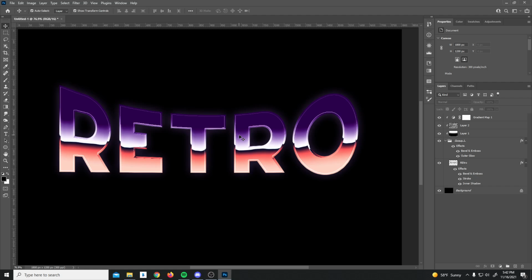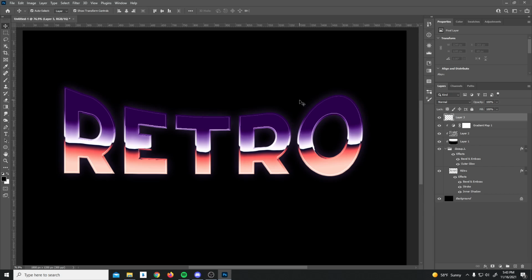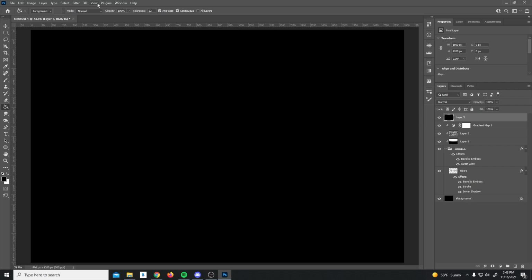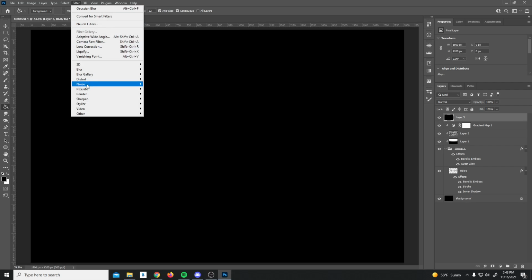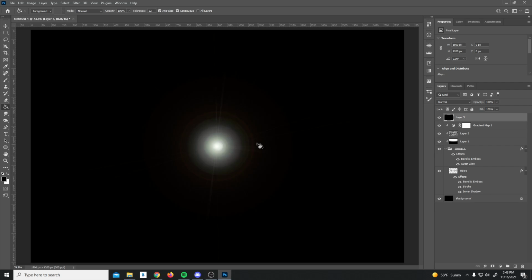All right, so now the next thing we're going to do is create a new layer and fill it with black. And then we're going to go to Filter, Render, Lens Flare. And we're going to select the 105 millimeter, set the brightness to 50%, and try to center it as best you can.